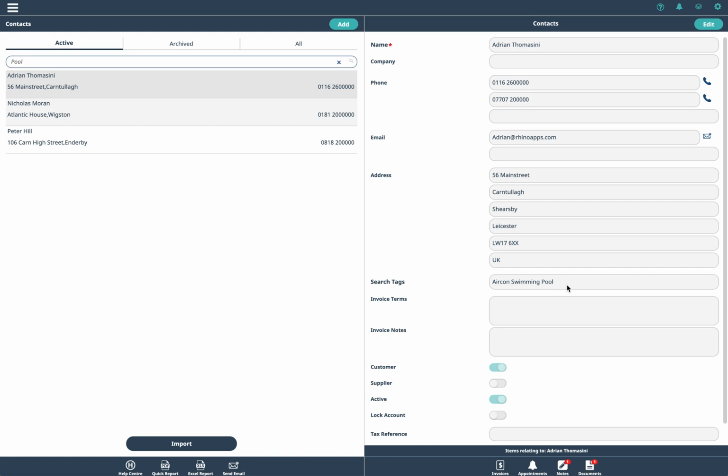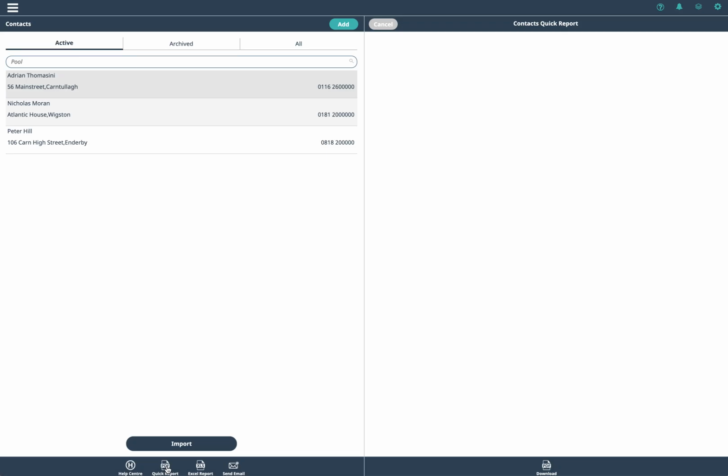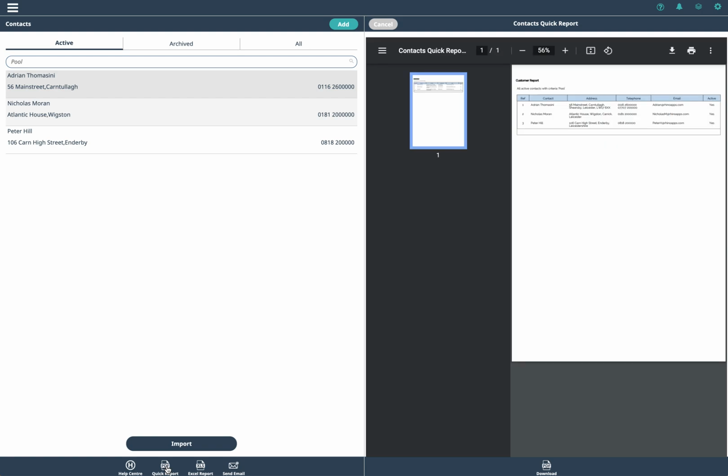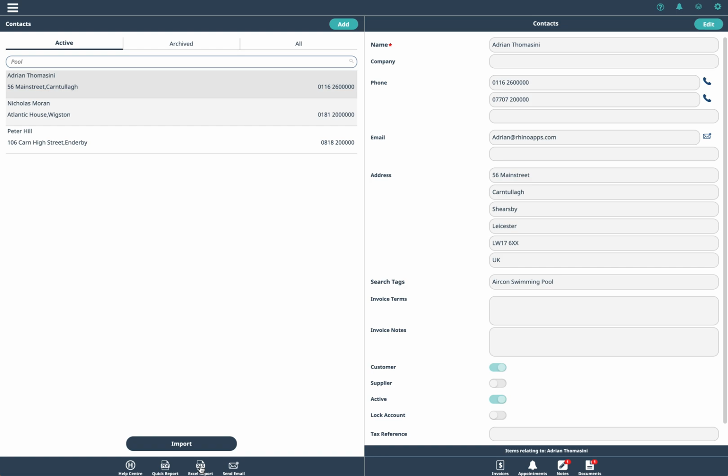So then other things you can do with this, when you've got a list, then you can simply click on here, and it'll generate a report. You can also click on this, and it'll dump the information out into Microsoft Excel. And the other really powerful feature is the ability to email all of those contacts. So we can click on this, and we can send all of those contacts a quick email. It could be maybe a special offer, it could be a new product that you want to tell them about or whatever, but it's very powerful.